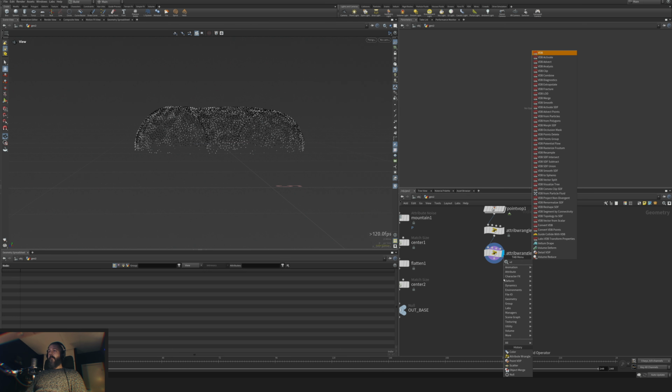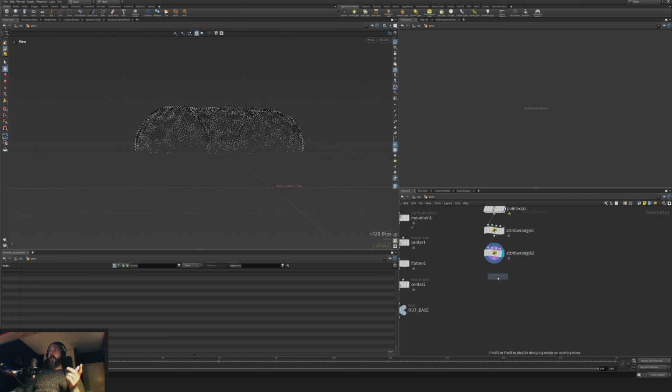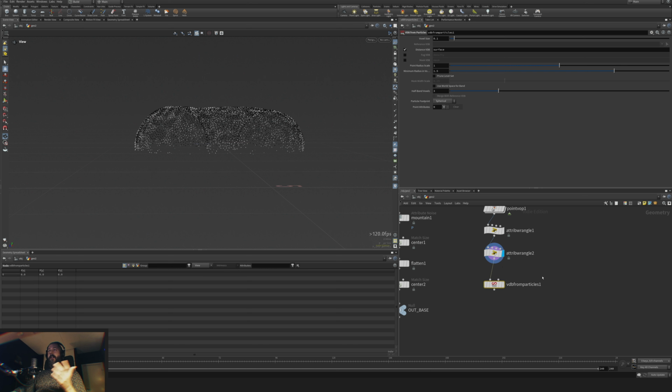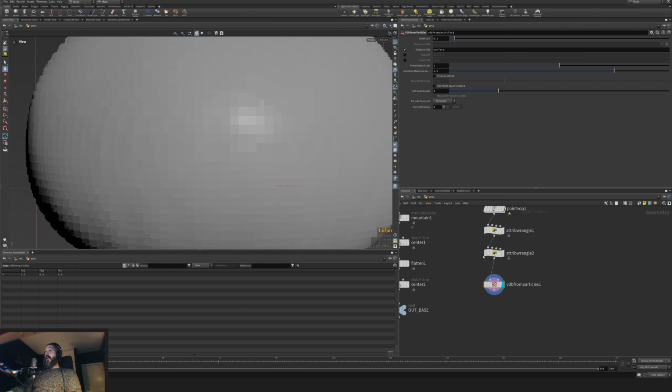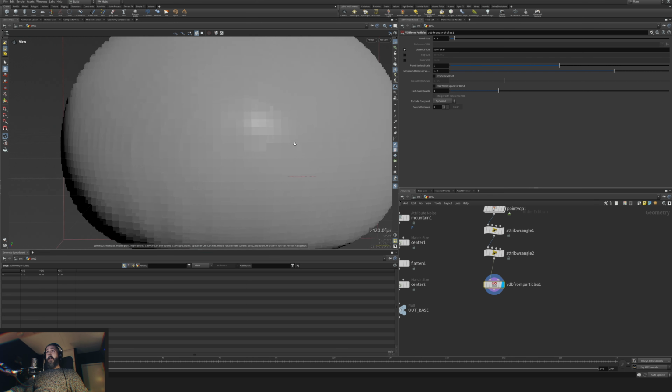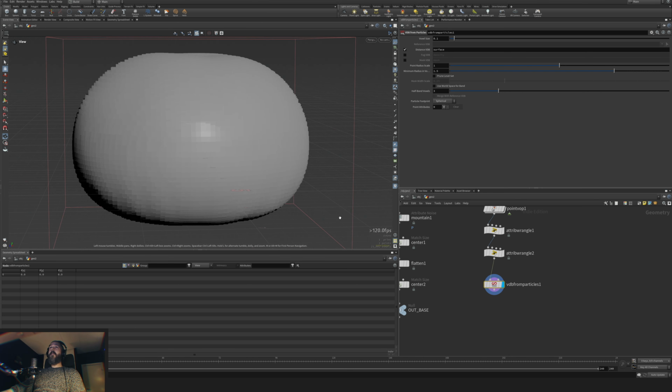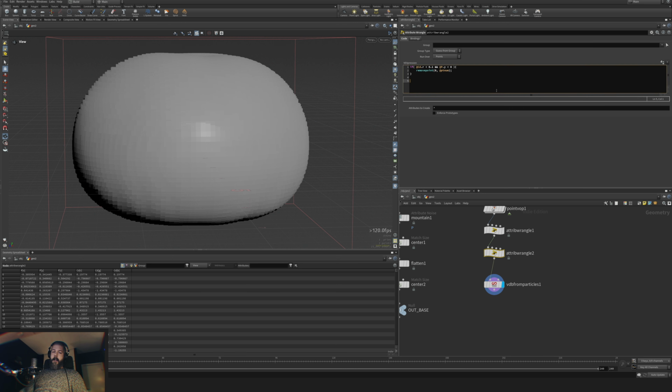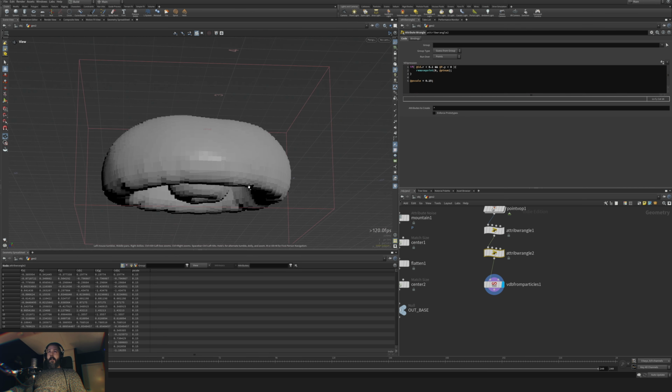Now VDB from particles. So particles or points, same thing, really. I think in Houdini, it's just that particles come with some extra attributes like life. But essentially, I believe they are pretty much the same. One thing though, you can see it's really big because I believe by default they are using the pscale attribute at 1. So let's just say here pscale equals 0.15, worked last time I did it. So now they are smaller.